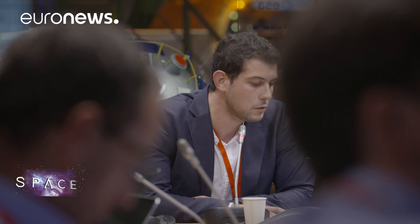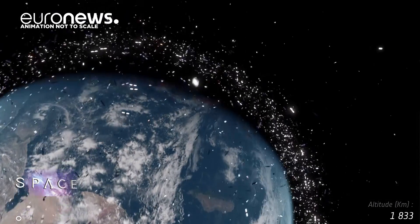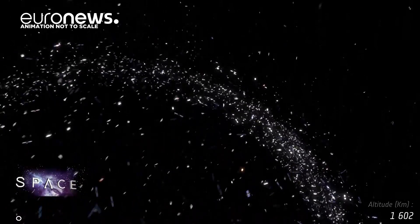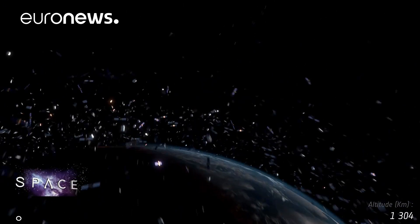In the early decades of space exploration, little thought was given to space debris. Now awareness is growing, especially as space operators spend more time and money avoiding collisions. Everybody polluted. Some countries more than others simply because they were launching more. According to how much you launch, that's how much you have polluted. From now on, new satellites from Europe follow guidelines that ensure their end of life is planned for and defined. However, the risk of in-orbit collision remains.